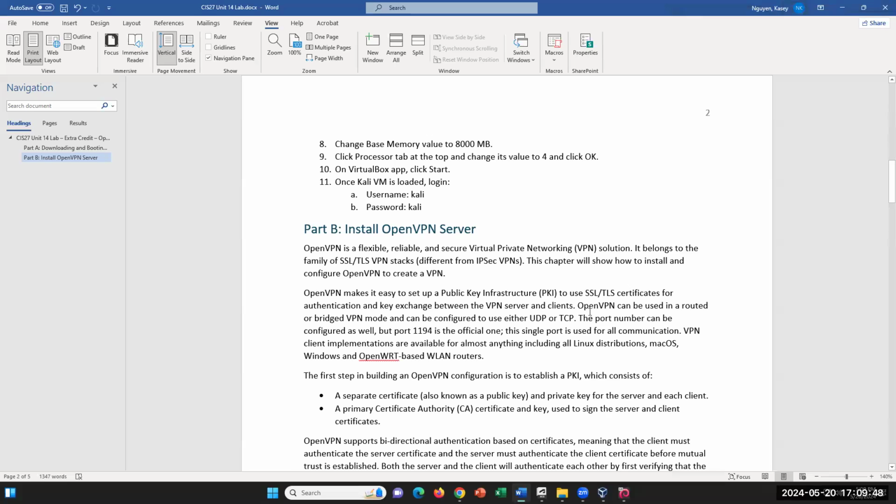So assuming that we are going to do this VPN server for our company, we would set up a server system, let's say our Linux system. And for the other machines, whether we're using a Linux system, Mac OS or Windows, you just need to make sure that those keys and things are shared.